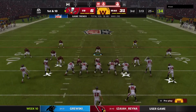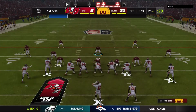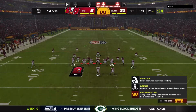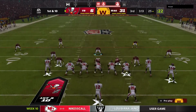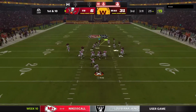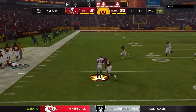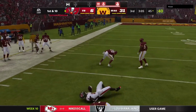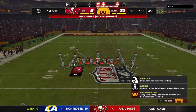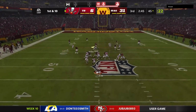The Bucs offense set to begin their next possession. They are right now just ice cold. I mean, they have struggled big time in this game, and they're getting blown out. How do they adjust? So tough, because we always talk about it being a team game, and you need all 11 working well together. But every now and then, partner, you need that one guy who could make a play against all odds that maybe can ignite things. And I think that's what they're looking for right now. Yeah, you talk about going to your playmakers. They probably need to do it. Find someone that you're used to touching the football that makes big plays and give them that opportunity to maybe wake up everyone else.